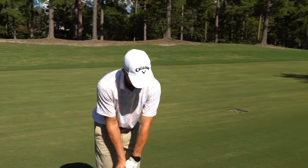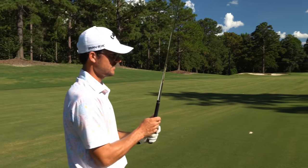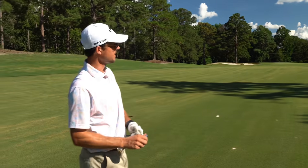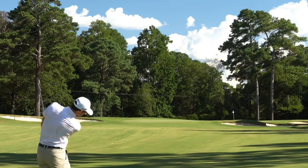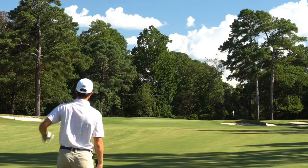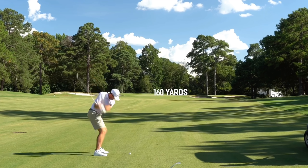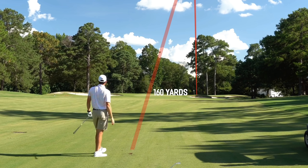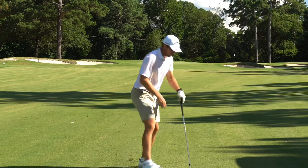Now if I can just get this iron shot around 20 feet or in to really force some pressure on you, Zach. I am one down, so. 160, kind of in between clubs. Got an iron right now, but if this wind shifts, I think I'm gonna have to go to 8. George says he's going with the 8. The wind did shift on him. And that is what he was looking for. That's a good number. Dude, great shot. Thank you. Money in the bank.